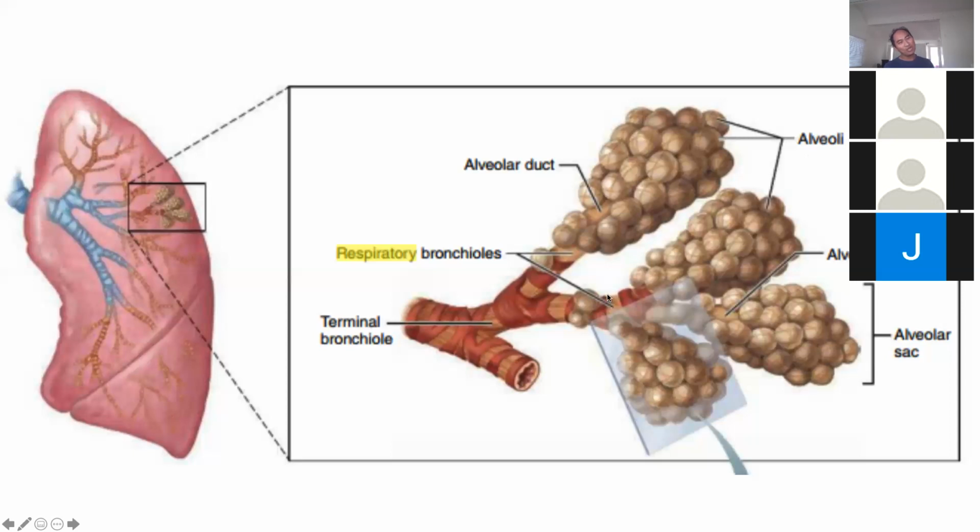So that's the way, it just branches. And finally, alveolar duct. So bronchiole will become alveolar duct. Finally we branch into alveoli. Multiple alveoli is called alveolar sac. Okay, so of course there is a space between this alveolar sac and this alveolar sac. Between this terminal bronchiole, respiratory bronchiole, there will be spaces.